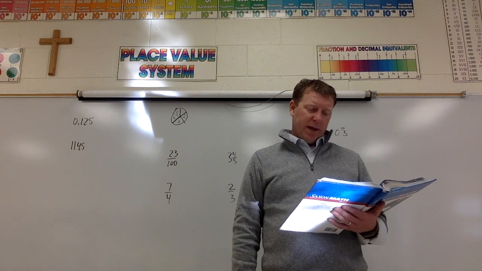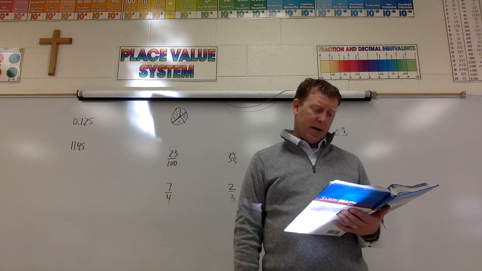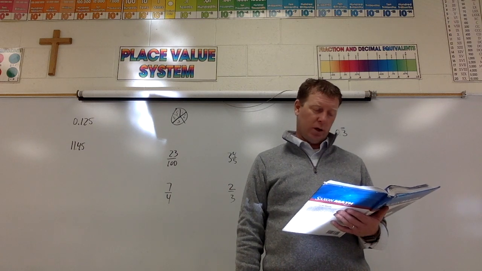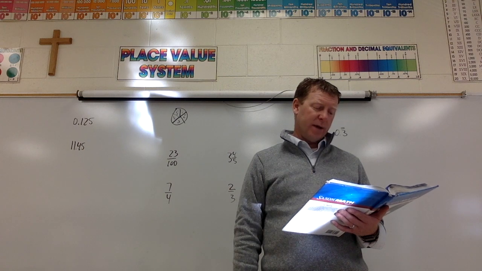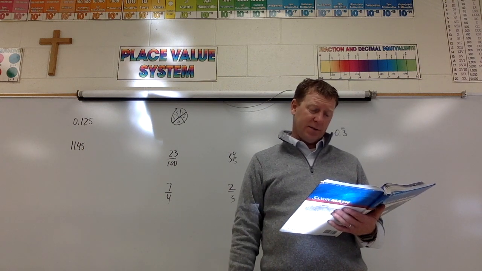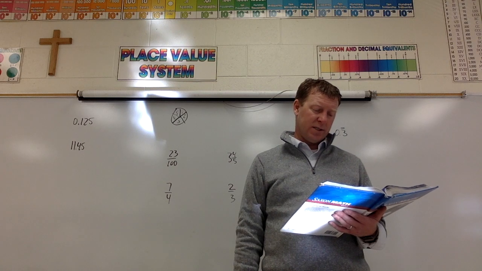Add, subtract, multiply, and divide those two fractions. To add and subtract them, I need a common denominator. The common denominator is 12, so I have 8 twelfths plus 3 twelfths is 11 twelfths. Subtracting 8 twelfths minus 3 twelfths is 5 twelfths. Multiplying, I canceled. The 2 goes into 2 once, and the 2 goes into 4 twice, so I have 1 on the top and 6 on the bottom, 1/6.